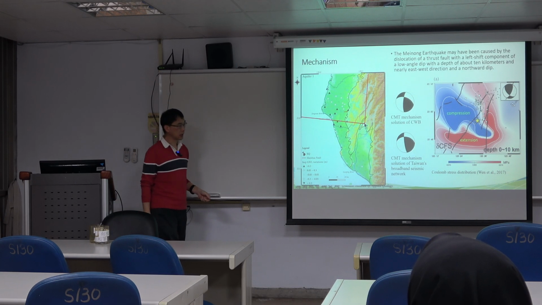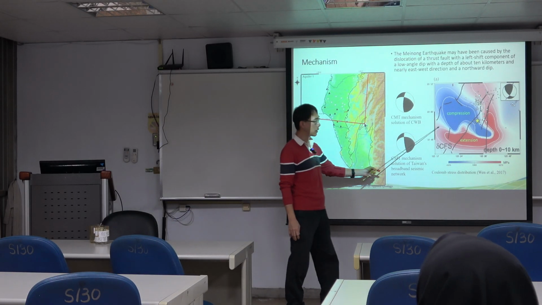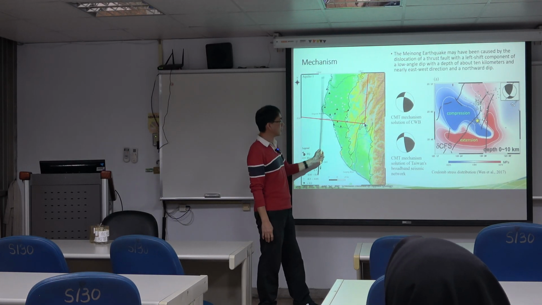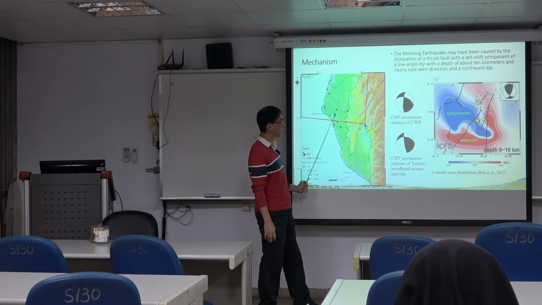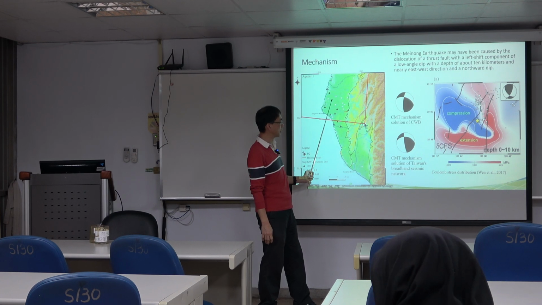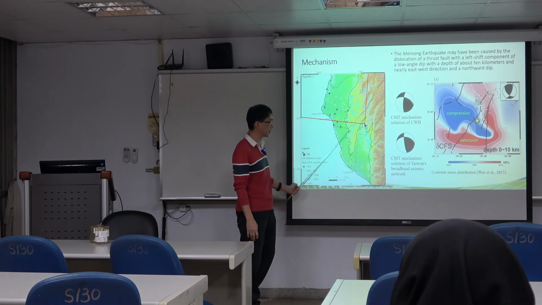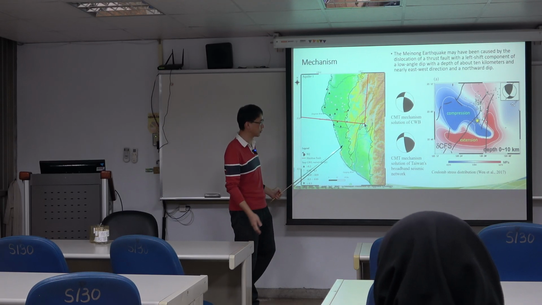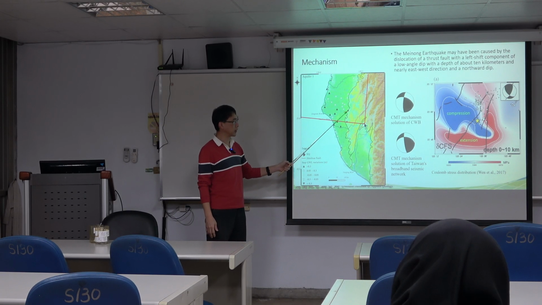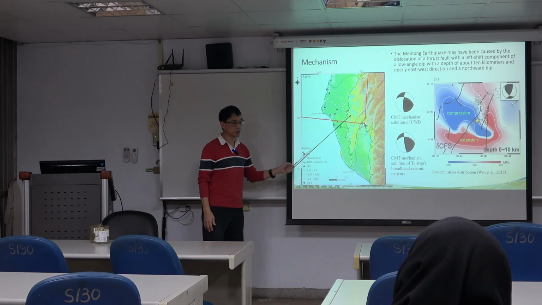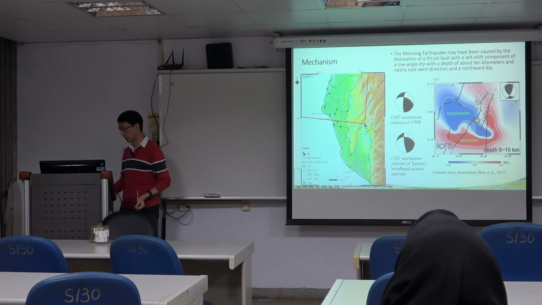So here are the compressions. We can see there is compression in this area, so some of the results match. They have uplift, but for the extension, we do not clearly see any extension or decline of the ground levels. What we see of the decline is mainly still in this area. So they are not consistent with this kind of mechanism.